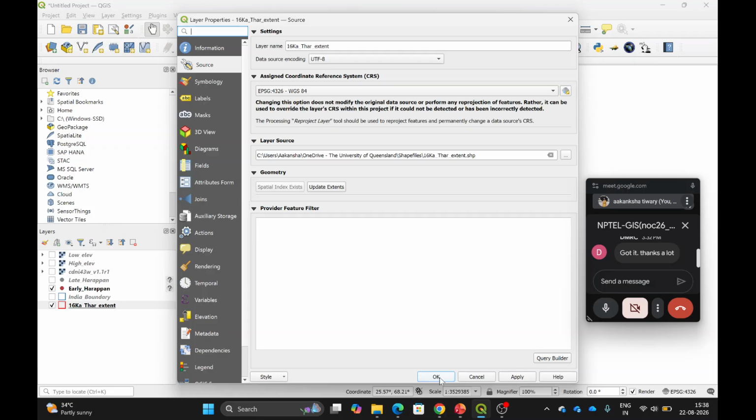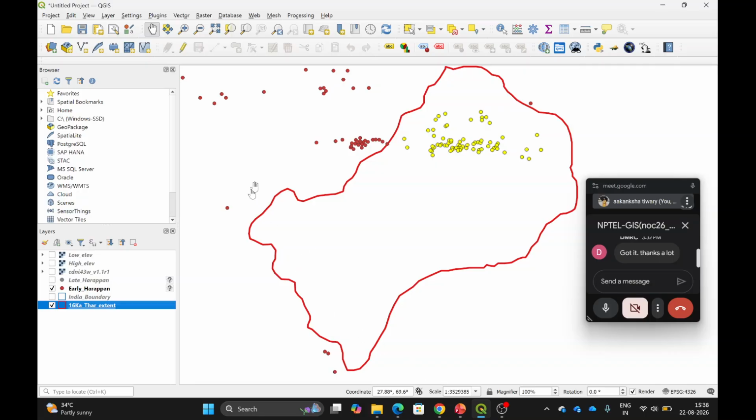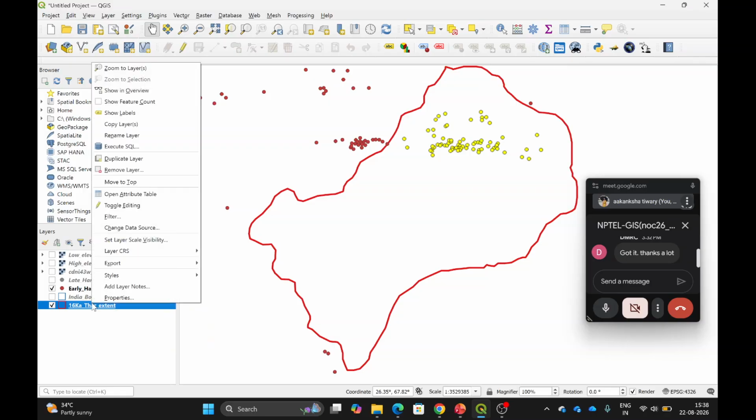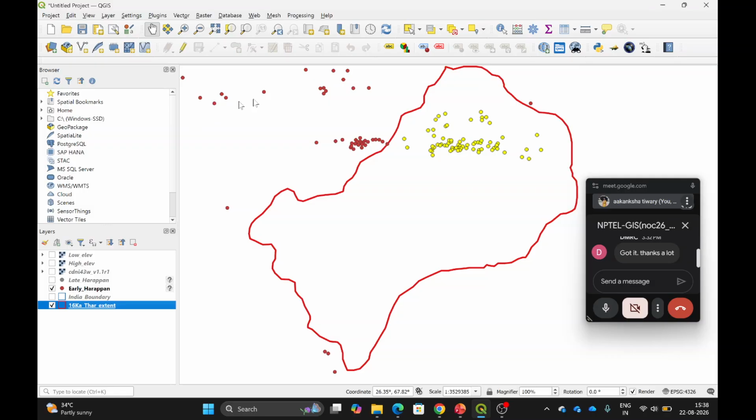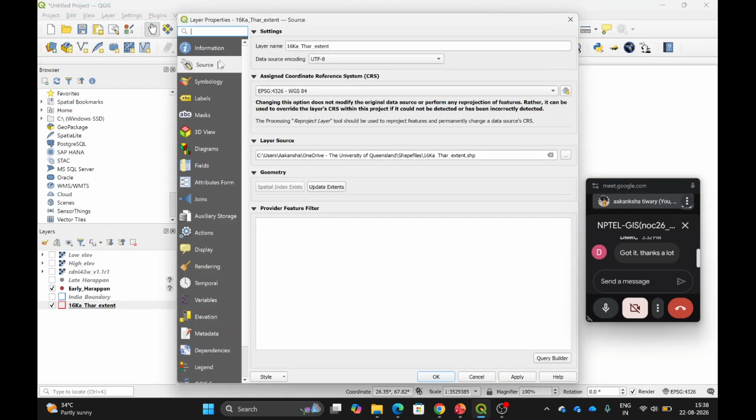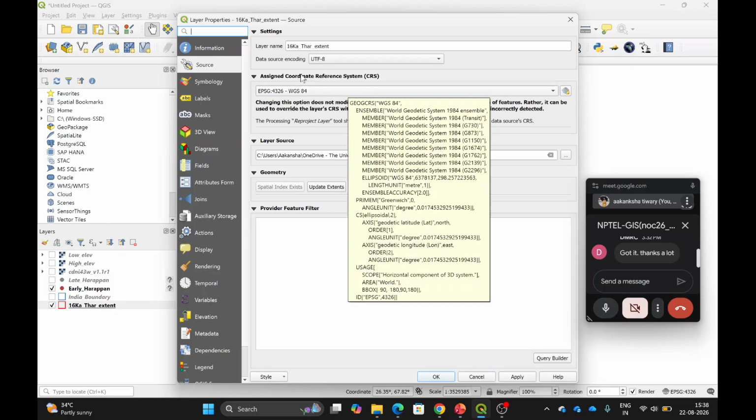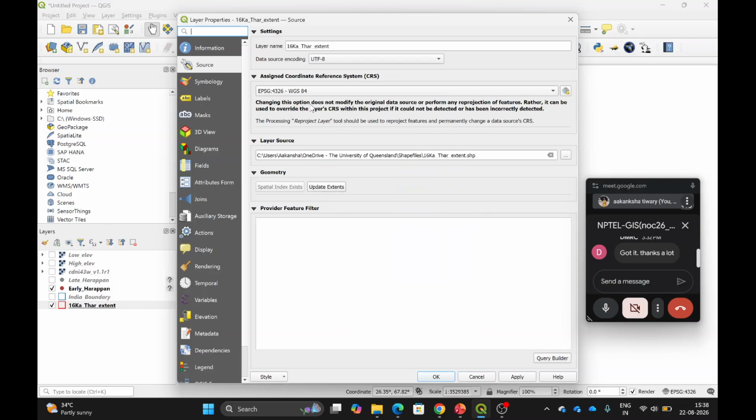Now for creating a 5-meter buffer layer, first we have to change the coordinate system. Okay, so for that what we have to do, first go to properties and then go to source, and you can see the coordinate system.